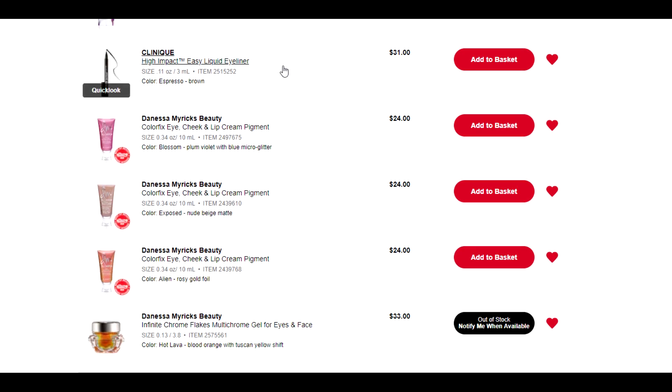This Clinique Easy Liquid Eyeliner — I'm not entirely sure why I added it to the loves list because Clinique is carried through Shoppers Drug Mart and I would purchase it through that website. I've repurchased this espresso brown one two or three times. I wish they'd come out with really fun, funky colors, but I don't know that fun and funky is really Clinique's wheelhouse. These are my favorite liquid eyeliners. I won't repurchase them through Sephora because I can use points and get them with no cash at Shoppers Drug Mart. So I'm going to go ahead and remove that one.